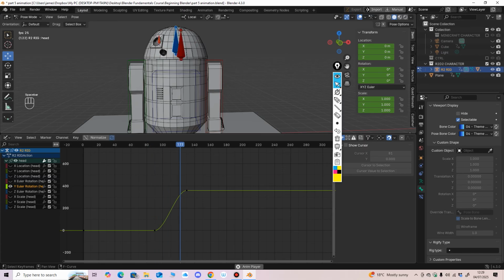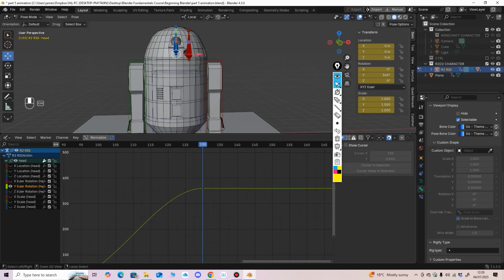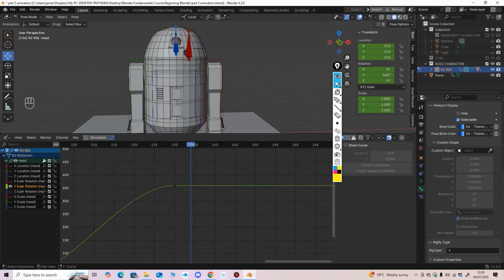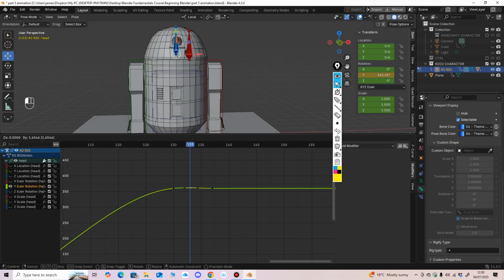So his head moves. What we could do is add something known as an overshoot. Now, if you go to say frame 137, select that knot, Control C, Control V, and then go to the middle and press I, only selected, and move that a little bit.